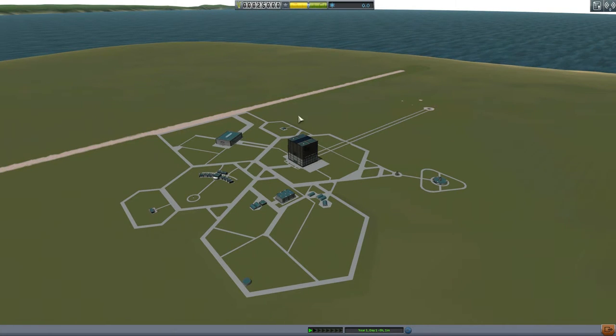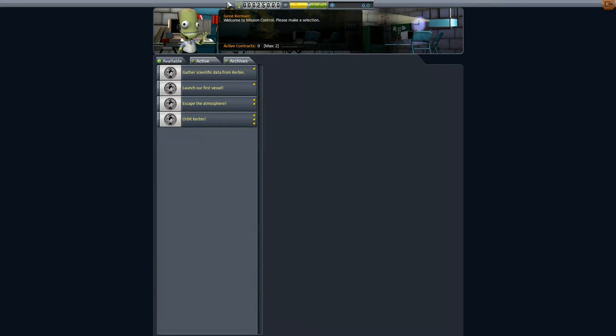Okie doke. Over here, this tiny little one, this is Mission Control. If we left click on Mission Control, we can go in. And see that Gene Kerman here is ready to give us some missions. At the moment, as you see here, active contracts are 0. We can have up to 2. So we could choose two of these missions. In fact, we're going to choose two of these missions as we're here.